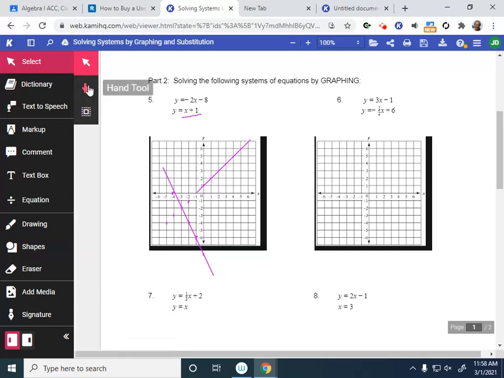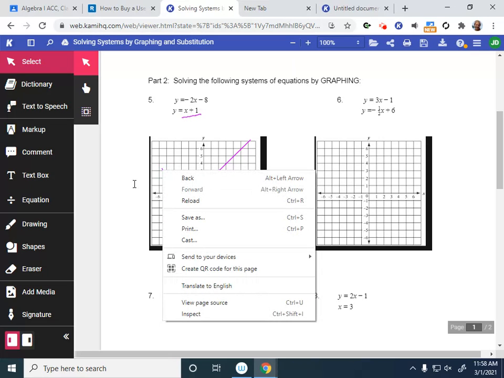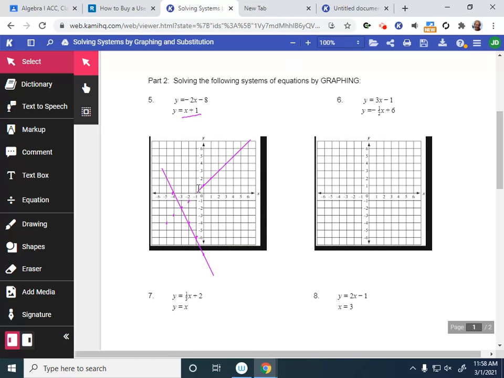Let's press select, and let's make my lines good enough so that they really look like they cross where they should. So I'm going to make this one as precise as I can, and I'm also going to make this one extend so that I can see where they intersect. I'm going to give you lines that always intersect at whole numbers, or I should say integers. So I'm going to make sure we don't have fractions as our answer.